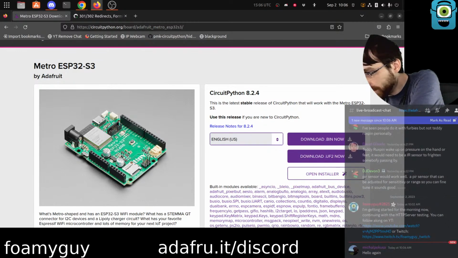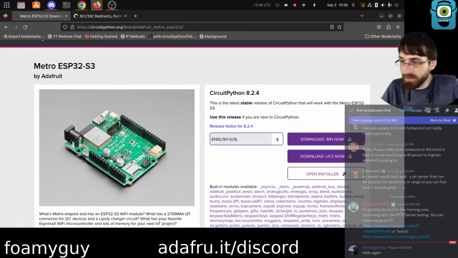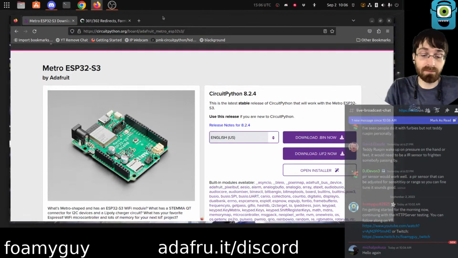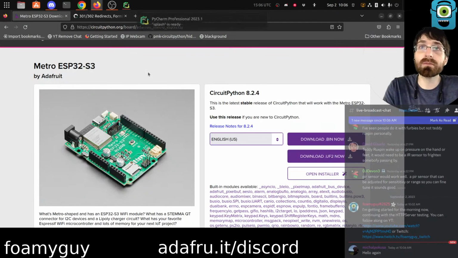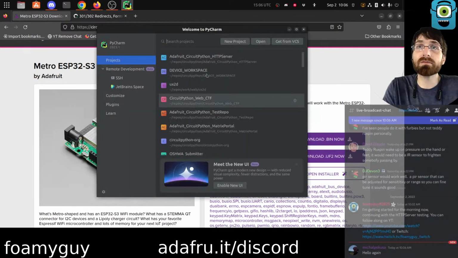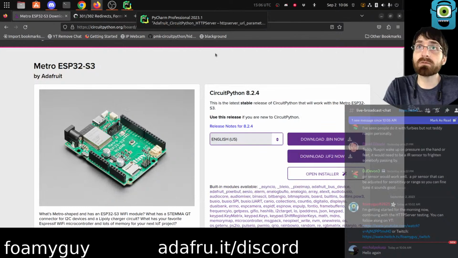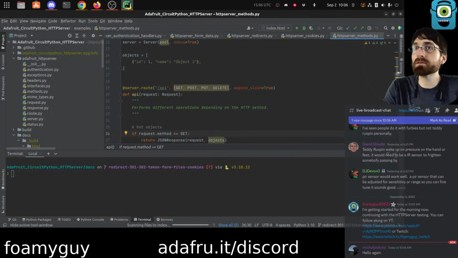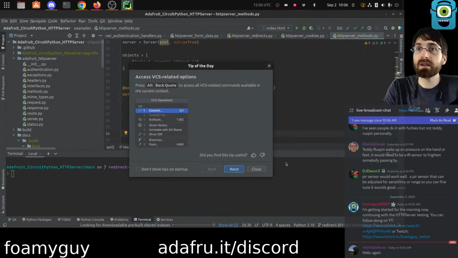First thing we can do, I don't have the overhead camera set up today, because honestly there's not much to see. What you would see is this board being plugged in, and that's really all there is to see visually the whole time. We're not doing any real blinking lights or extra peripherals.